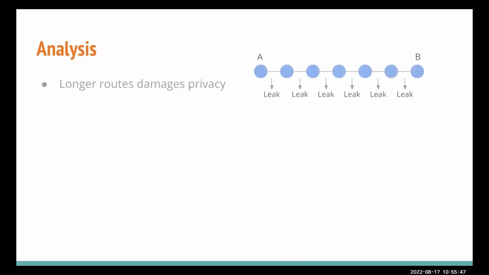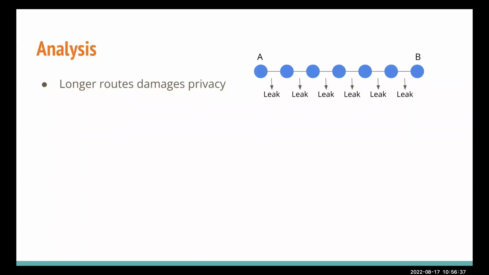Let me present you just the basics of the analysis. The basis of our analysis is, first of all, how many different samples of the noise on the same coin transfer the attacker gets. If the attacker gets more samples of this noising mechanism over the same payment, we lose privacy, right? So for longer routes, where the attacker can just query each channel independently, there will be more samples leaked. So longer routes means less privacy.